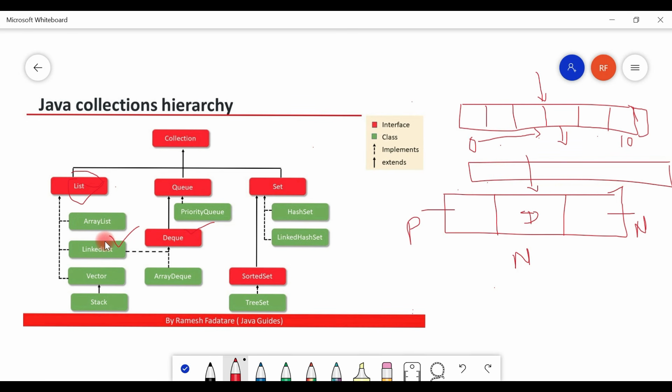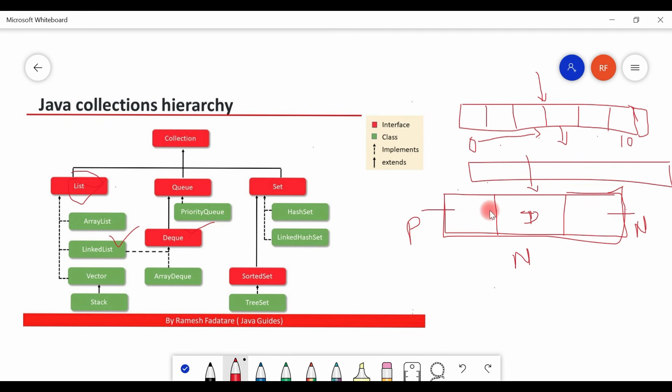Okay, great. And the third difference is that LinkedList consumes more memory than ArrayList, because LinkedList internally uses a doubly linked list, right? And a doubly linked list contains a collection of nodes, and each node consists of three parts. So look at here, this is the node and it consists of three parts. This middle part contains data, this part contains the next pointer to the next node, and this contains the pointer to the previous node, and some amount of memory is required to store these references also.